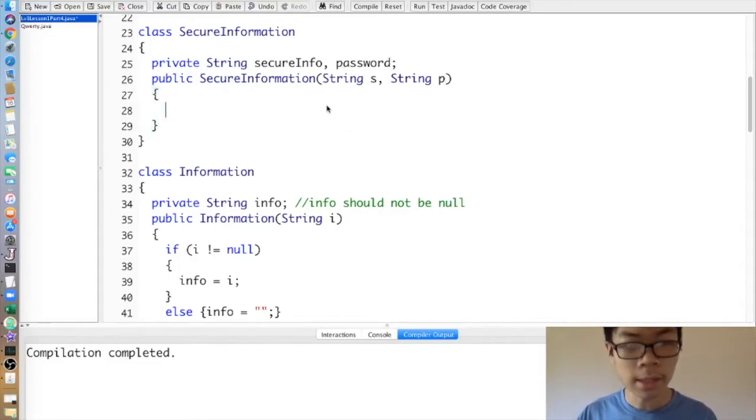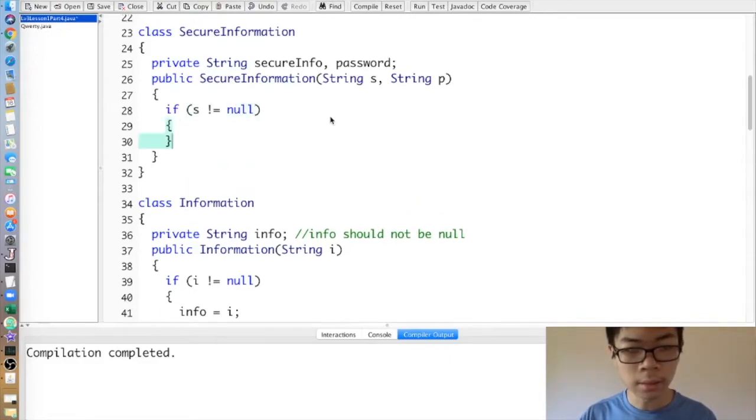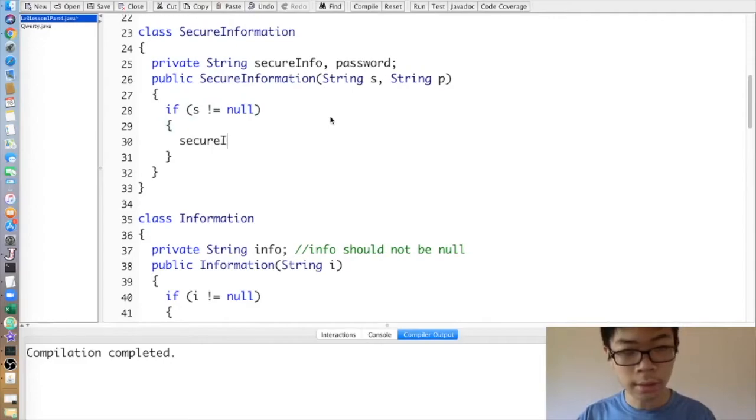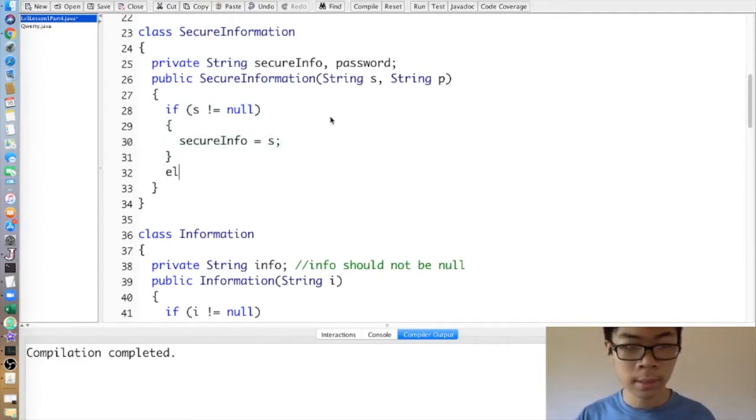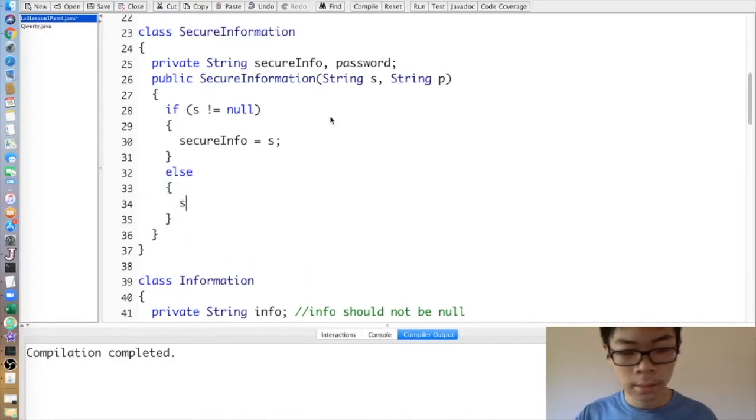Just say we have this. So secureInfo equals S. Okay, actually, to prevent crashing, if S is not equal to null, secureInfo equals S, else secureInfo equals empty string.